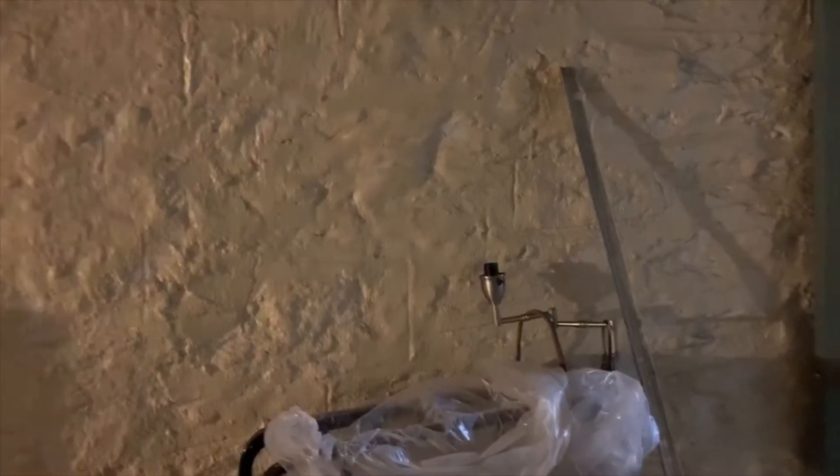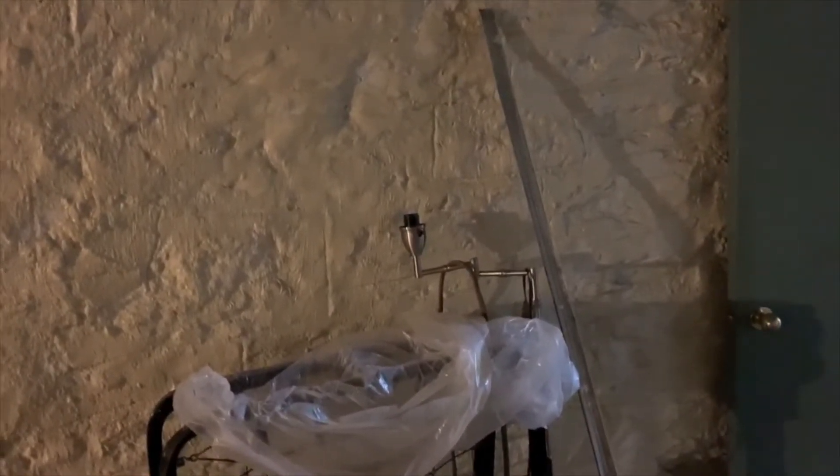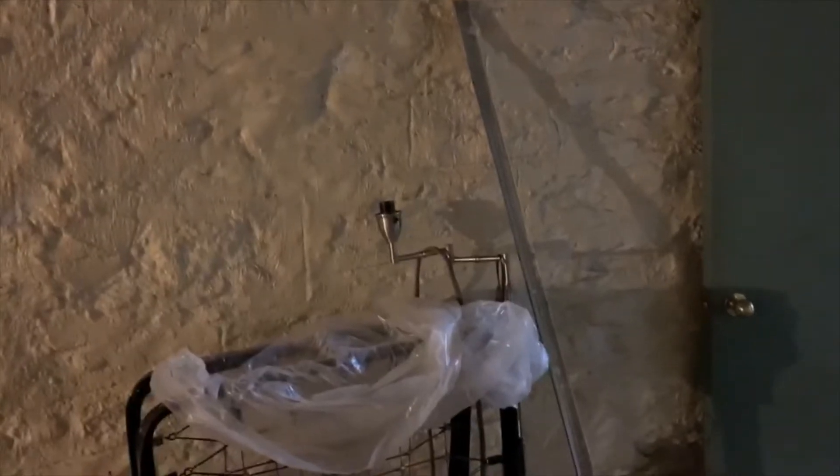Here we look at a cellar slab. This is actually not structural — it's just to support me standing on it or equipment. If I were to chop a hole right there in this concrete, the building's not going anywhere. There's a supporting wall on this side and a supporting wall on the other side, so I know I'm going to bear sidewall to sidewall in most New York City buildings. On the second floor and above it's going to be wood, but the first floor support is very often going to be this system.